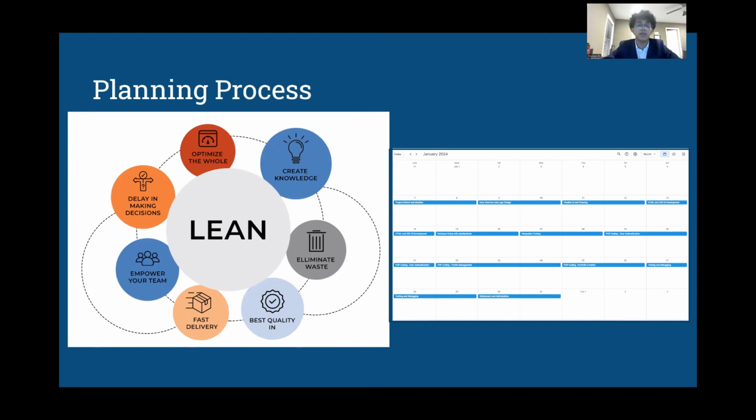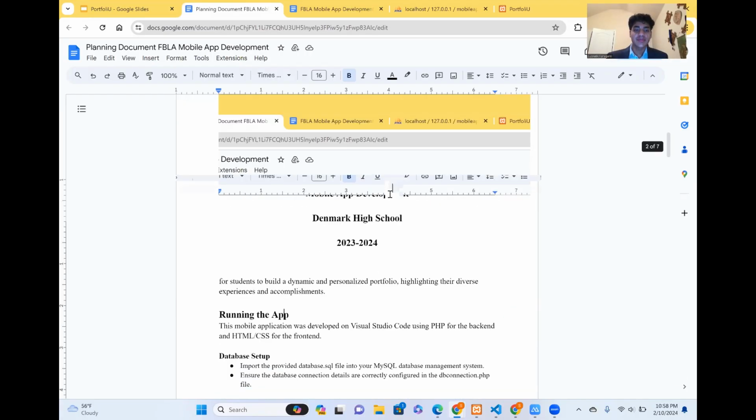In the planning process for this app, we use a lean software production model. By implementing this model, we are able to effectively manage our time by eliminating waste and optimizing the product while keeping the team motivated. Furthermore, we use Google Calendar and a Kanban board to avoid work imbalances and set deadlines for different components of the app. Following the principles of lean, we held meetings every 3 days to discuss the successes and challenges we had with the app. This is our planning document.